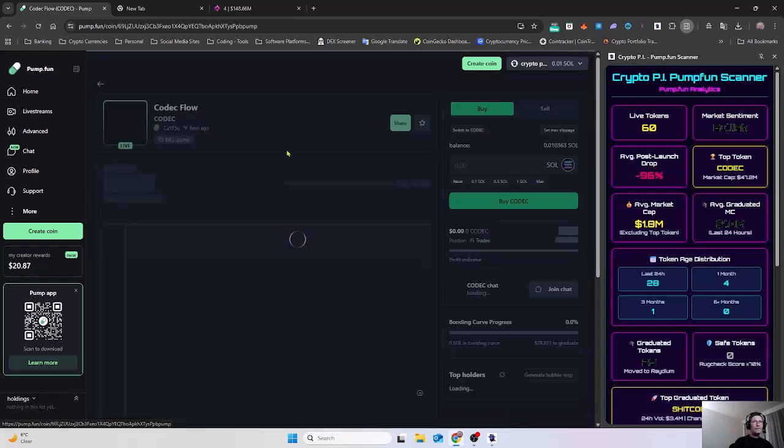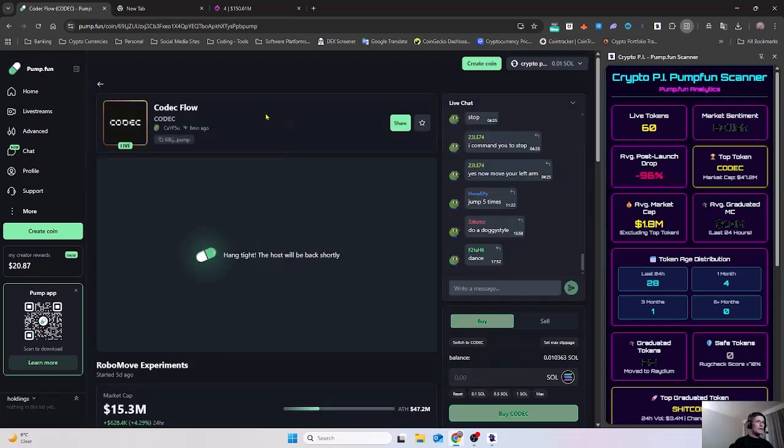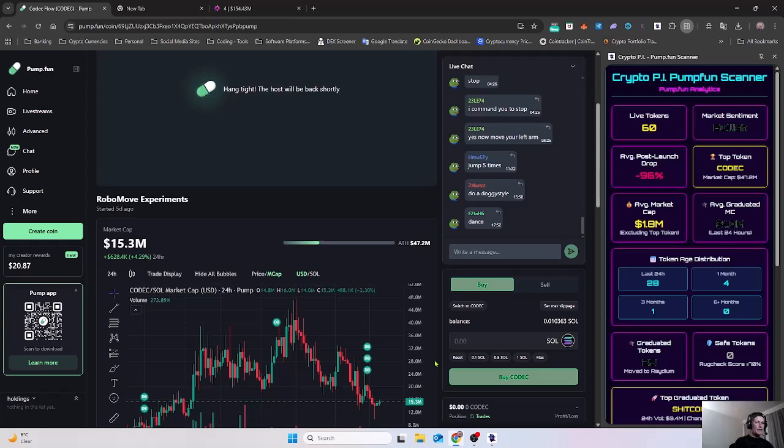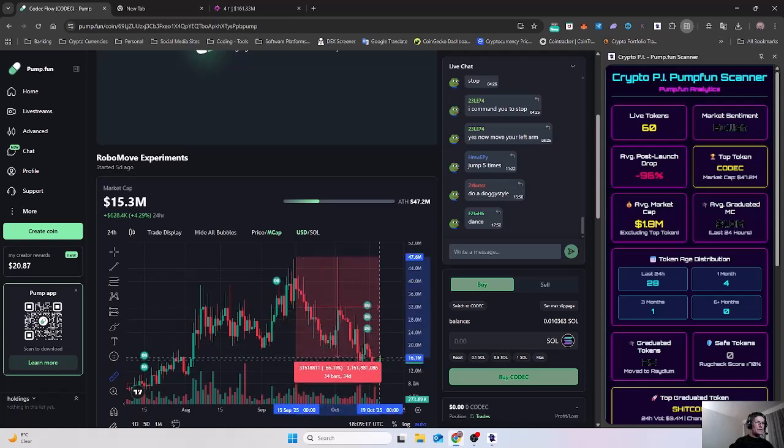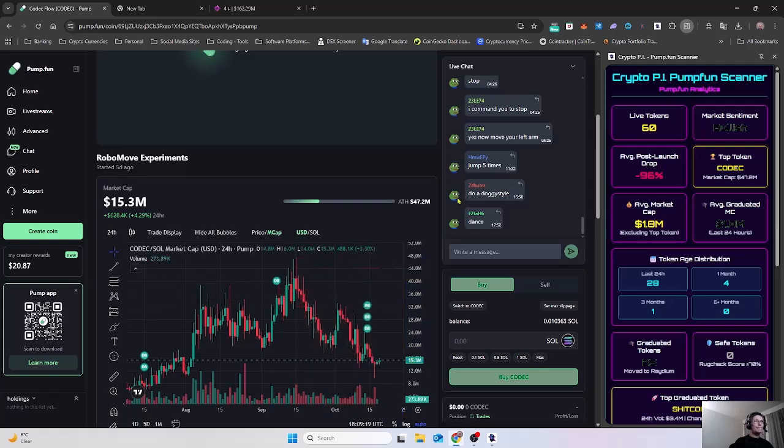Yeah, 15 million. Yeah, it's this one here. Codec Flow. So this particular one here, look at this. I mean, this is insane as well. Stupid numbers. This is just to show you this plugin, this extension I built. Negative 66. Okay. All right.